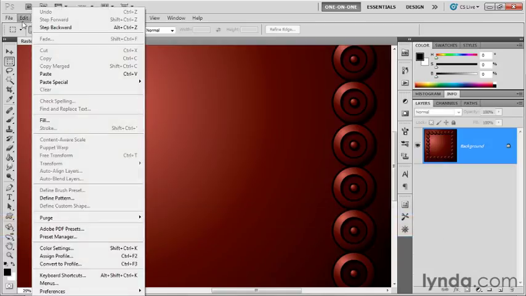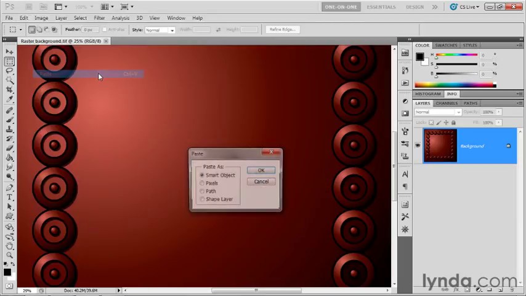Then go up to the Edit menu and choose the Paste command. Or you can press Control-V, Command-V on the Mac. Now you should see this dialog box right here. If you don't, if you end up pasting something weird that you didn't intend to paste, or you paste a piece of artwork that you had last copied inside of Photoshop, what you need to do is quit Photoshop and then restart the program. Sometimes Photoshop has a problem importing the active clipboard from the operating system. Anyway, quitting and restarting should solve the problem. Then copy the artwork again inside Illustrator and then try pasting it in Photoshop.